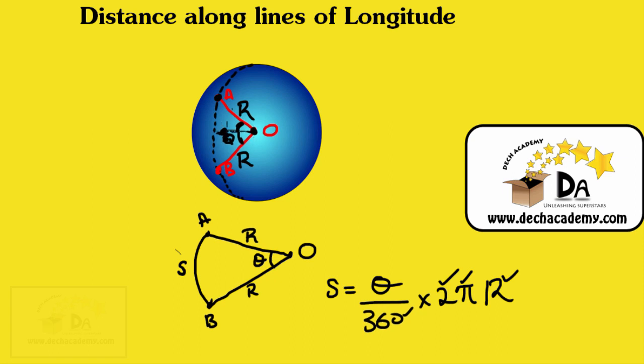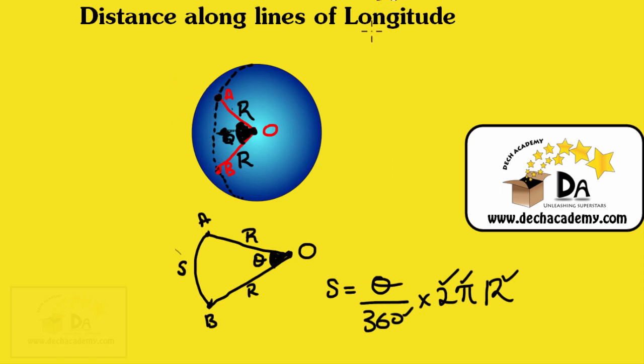So formed between OQ and OB. Now I say directly below B, but it's not below, it's clearly above. So a point directly above B, in this case, because B lies to the south of the equator. So I meant to say the angle formed between OB and OQ. This angle here is known. So once you know this angle and this angle, you know the total angle, and you know this theta, and you're able to find the length of the arc. And that's how you find distances along lines of longitude.